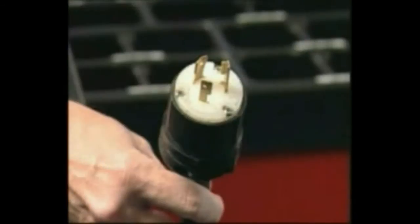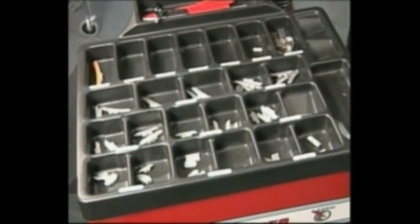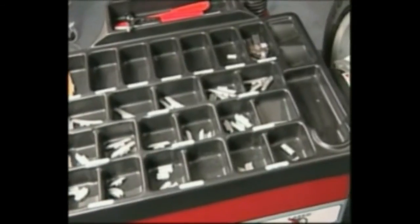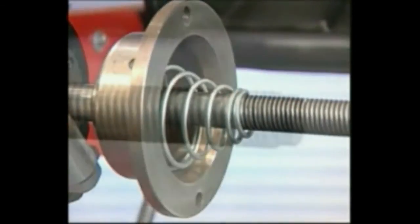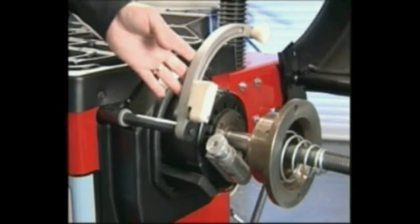Control Panel. 220 Volt UL Approved Plug. On-Off and Circuit Breaker. Weight Tray with Dual Pockets for weights through 2 ounces, and Deep Pockets through 4 ounces. Laser-Guided Operation System, including the Weight Placement Location Laser and the Alloy Plane Location Laser. Cone Spring. Spindle Shaft. Offset Arm, which measures A and D of the tire wheel. Hood Guard.